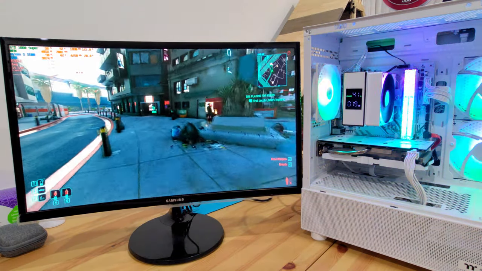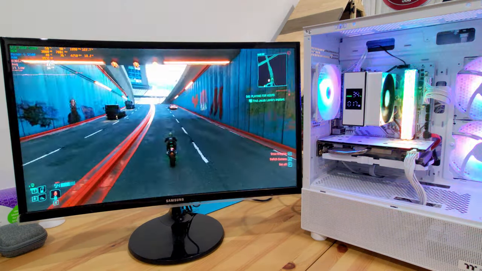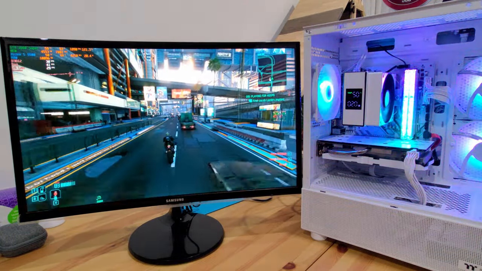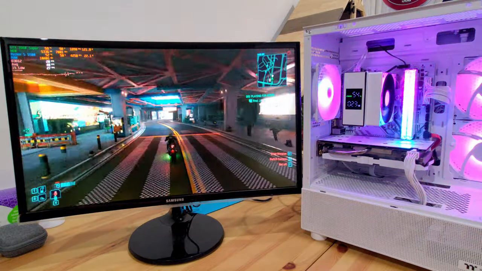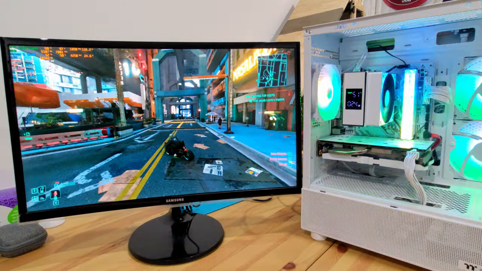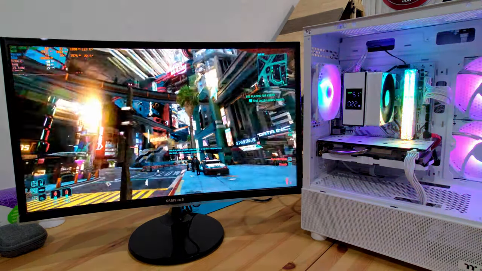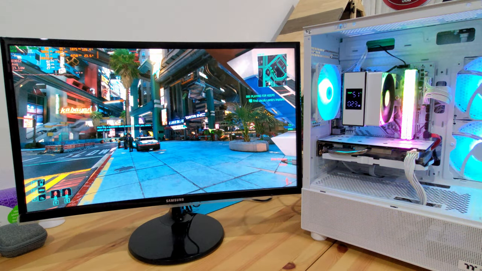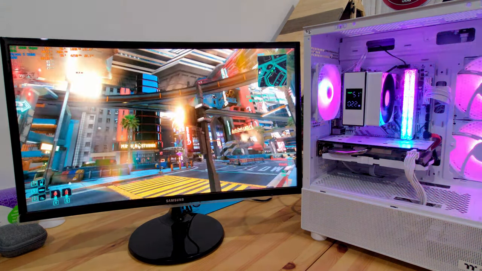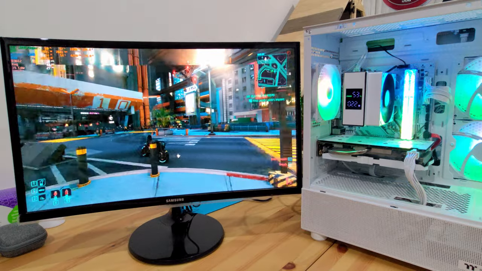It's going to get lower when you get on a bike here too. So let's go ahead and have a bit of a drive around and see how low it actually gets. Dipping into 37, 36. We do drop down to low 30s here. We're about to get to a pretty intensive part of the game here. Oh, we do dip below 30 there. So I go to 28 on ultra settings on this combo. So it is going to drop below 30 on ultra settings, but still not terrible. Getting some shimmering there, even in native, but still not too bad. I mean, it does feel heavy here because we're at such a low frame rate.